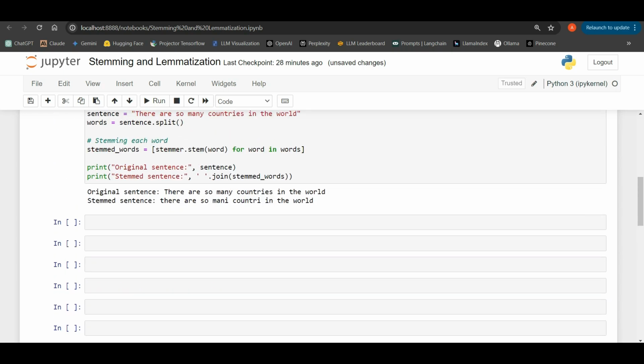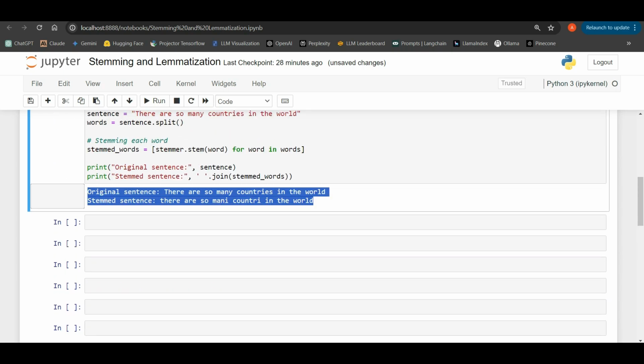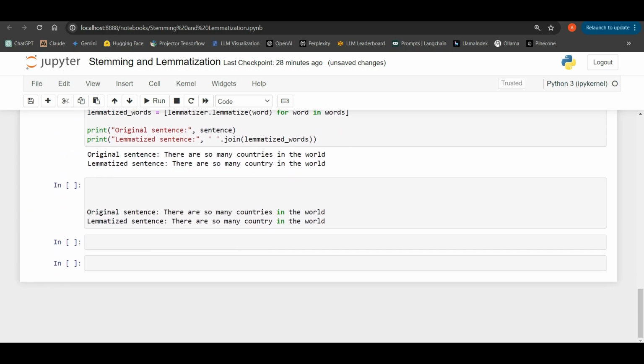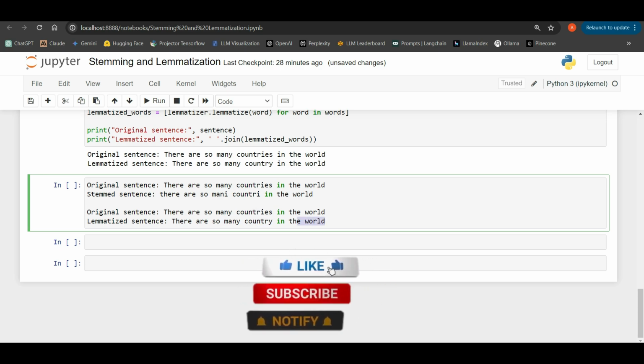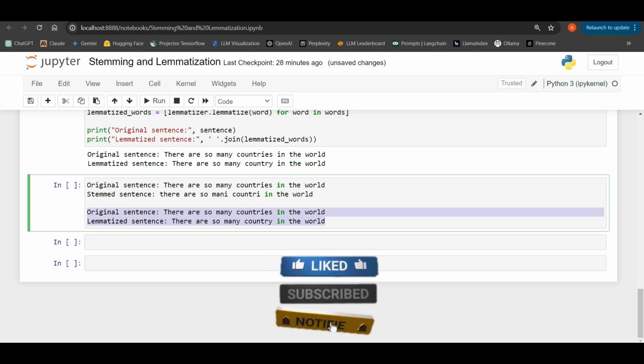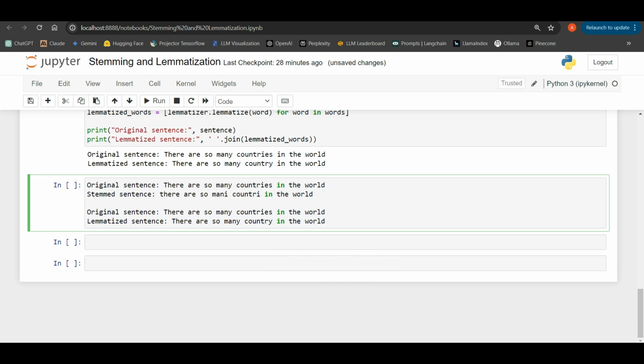So let's take both in the same line, and then we'll talk about this result of the stemming. So you come to know. The upper one is the stemming and this one is the lemmatization, right? In the case of stemming, many is converted to meni and countries is converted to contri. But in the case of lemmatization, many stays the same as many and countries is converted to country. So the semantic information is proper here, in the lemmatization.